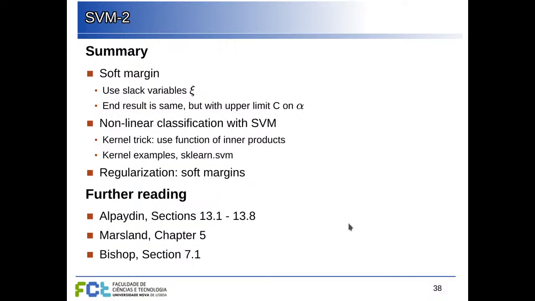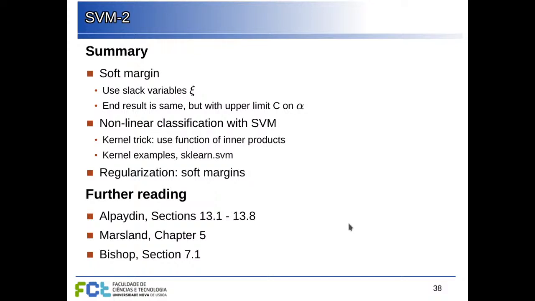So by using functions that are very simple to compute but give us the same result as the inner product of complex transformations of our data. Since all the support vector machine needs are those inner products, we can do implicit transformations of our data into much higher dimensions, make the classifier much more powerful, but without having to actually compute those transformations, which could be very expensive or even impossible if we are expanding to an infinite number of dimensions. So this is the basic idea of support vector machines.